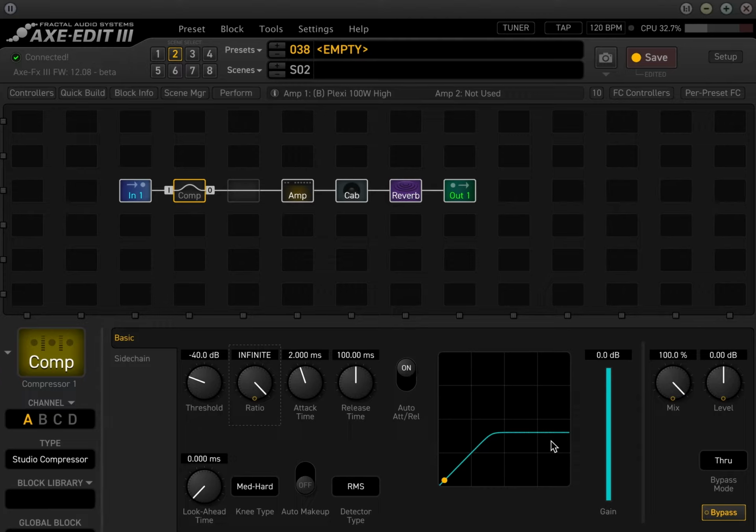okay, so the note sustains a little bit, but if you actually use the compressor, and again, I'm using infinite ratio with a low threshold, not boosting the input of the amp. Let's just do auto makeup. What's going to happen is that it approaches the threshold and it just stays here, and you get this awesome, cool, like sustain.